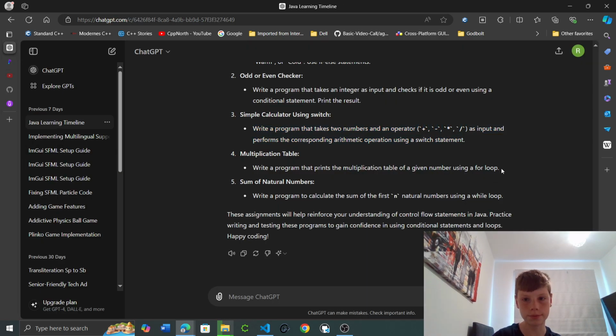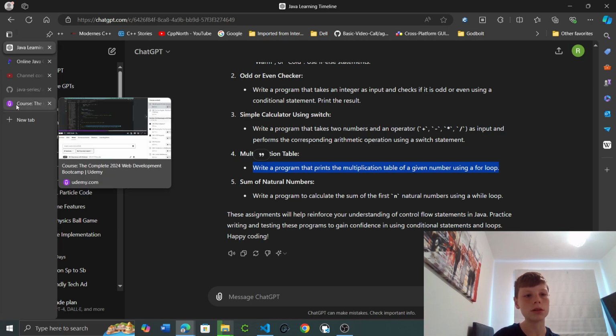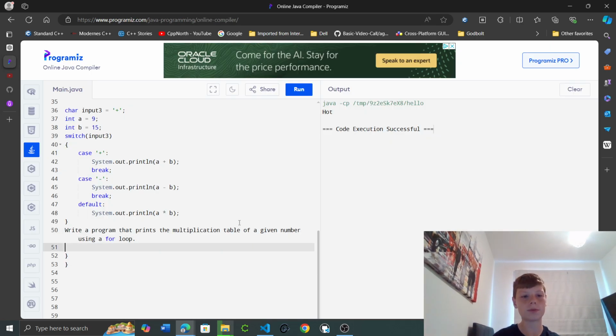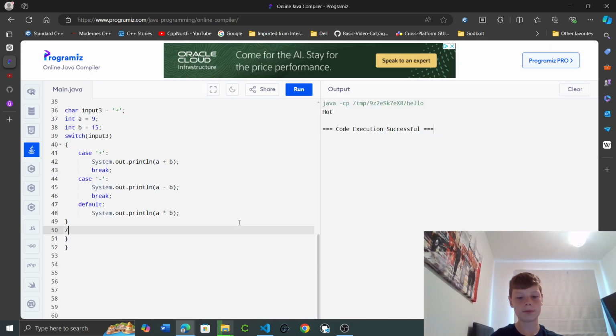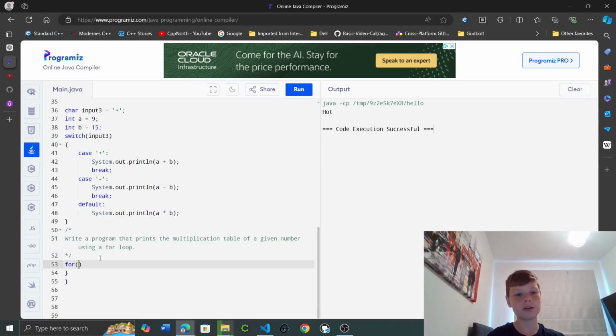Penultimate one. Okay, so we're using loops in this one. No, just simple normal for loops. Okay, ChatGPT has a lot of exercises for me today. So for i equals 0, i is less than, what are we doing? Give a number. I'll just do 12.